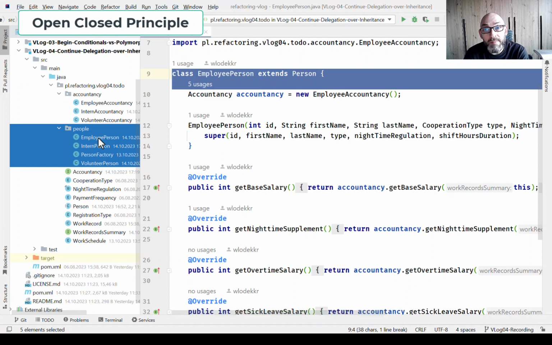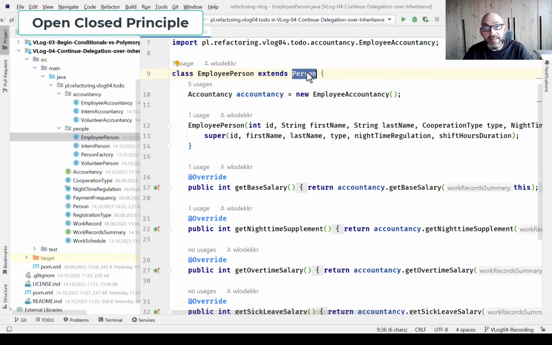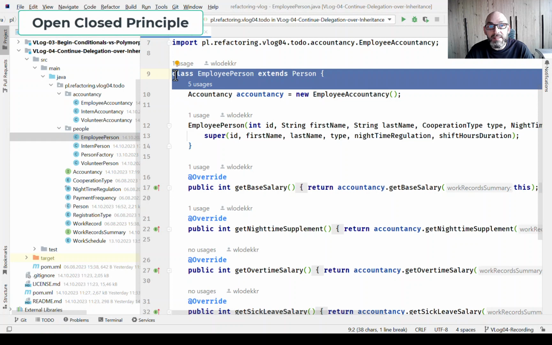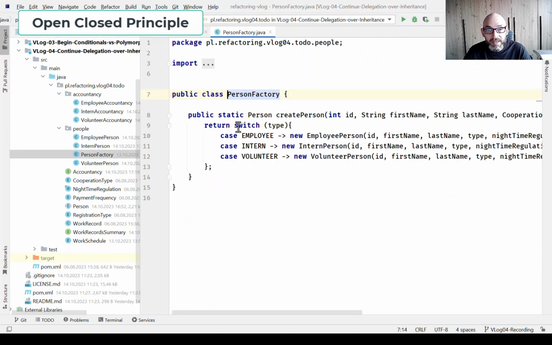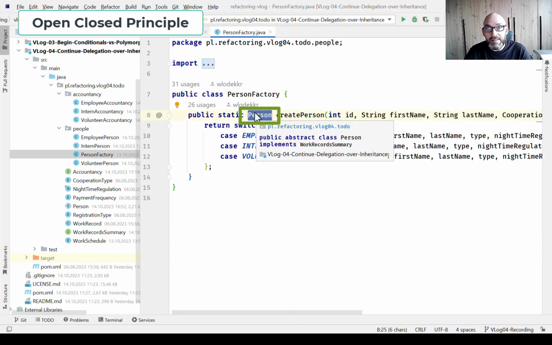I hope you remember when last time I explained that the classes that are extending the base person class, employee person, intern person, volunteer person, are hidden inside the package. They are not public. They are created by the factory here, but this factory, as you see, returns the base class person.